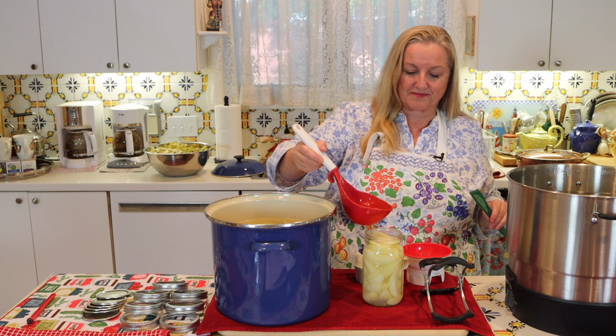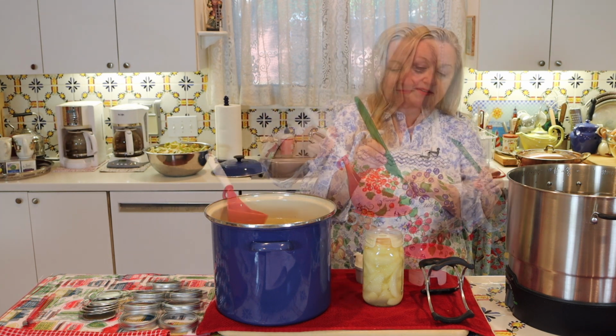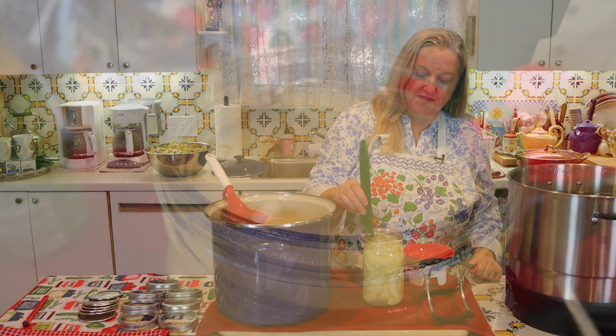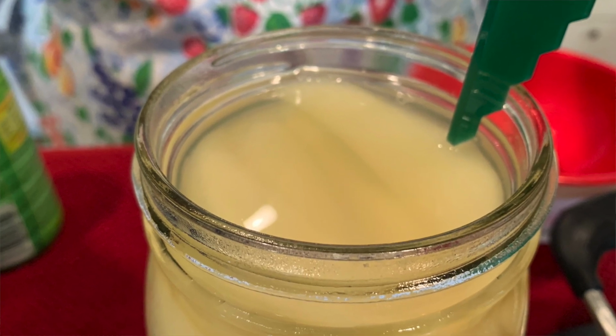Alrighty. Well, and then we'll use this little doohickey here to measure to make sure that we've got the right headspace. Let me use my funnel. So each one of these little indents is 1/4 inch. So we're just going to go to the second one, and that's perfect. We're right at a 1/2 inch headspace.